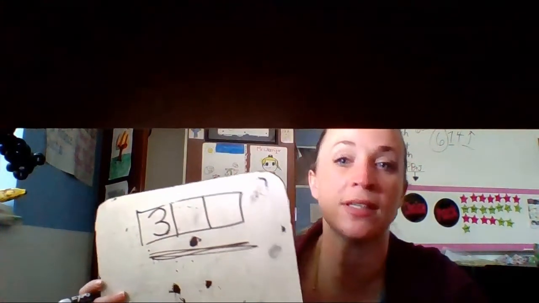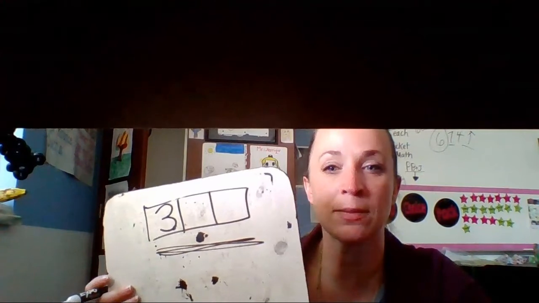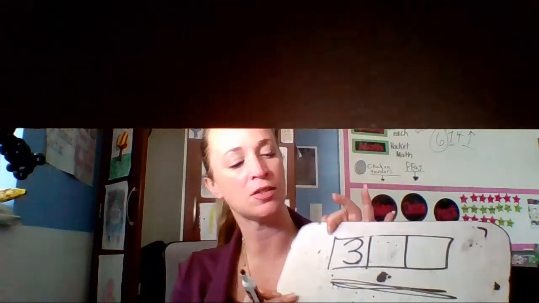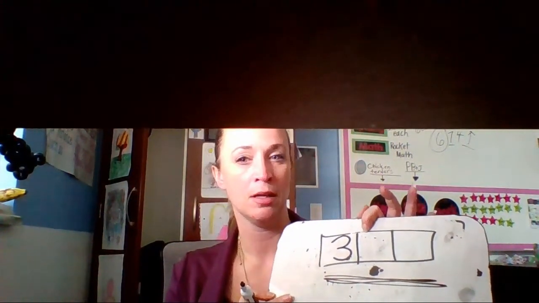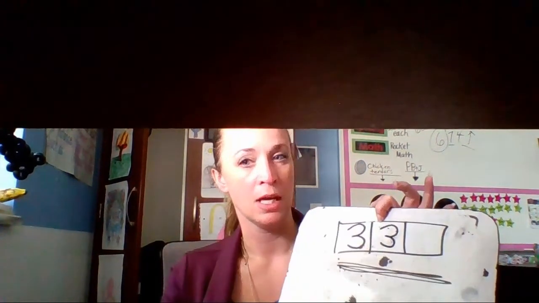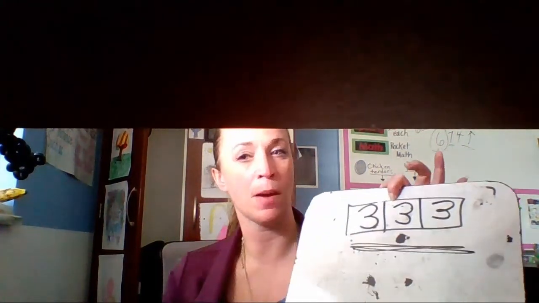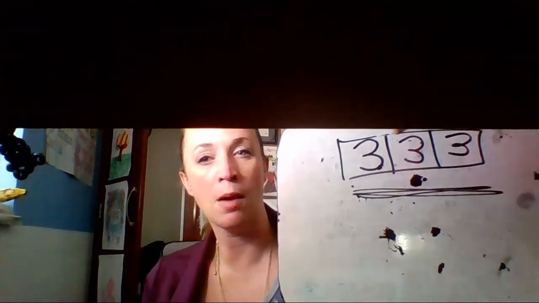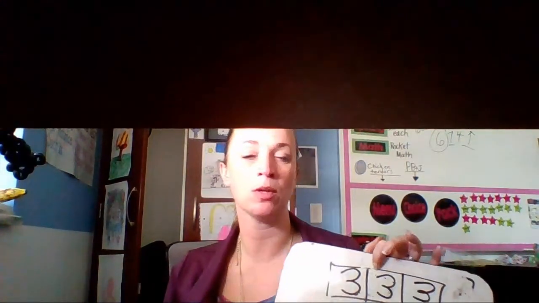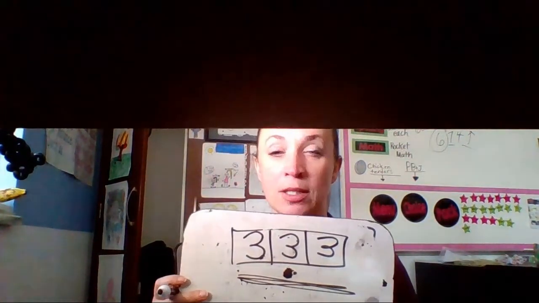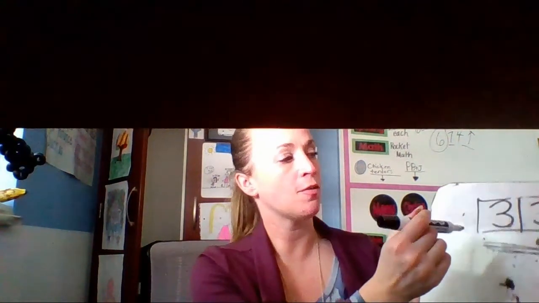Well, the thing about fractions is that everything must be equal. So if this box has 3, what does that mean about this box? That means this box has to have 3 too. And if that box has 3, that means this box has to have 3 too. So how many did he have altogether? I know that's backwards for you kiddos. Add those up. If you have a hard time adding, you can go 1, 2, 3, 4, 5, 6, 7, 8, 9. He had a total of 9 cards.